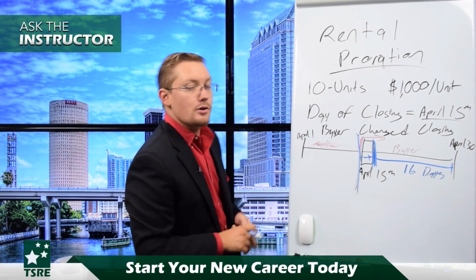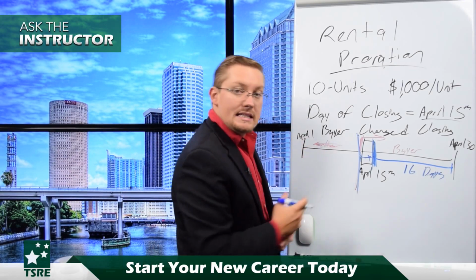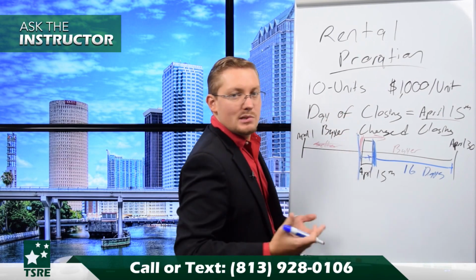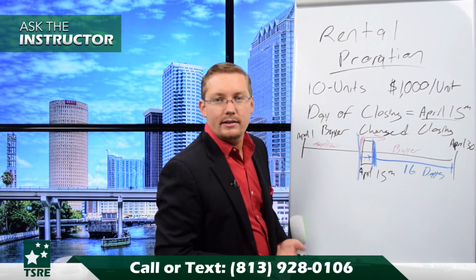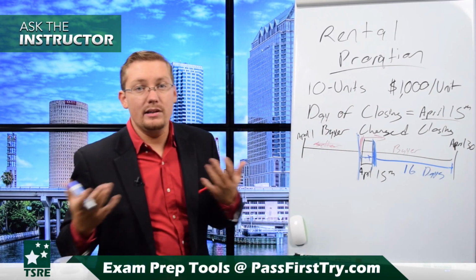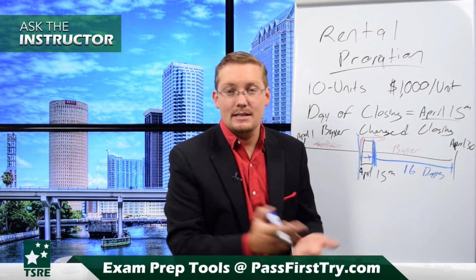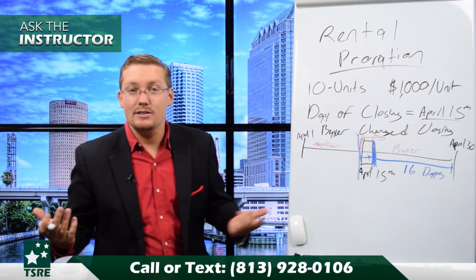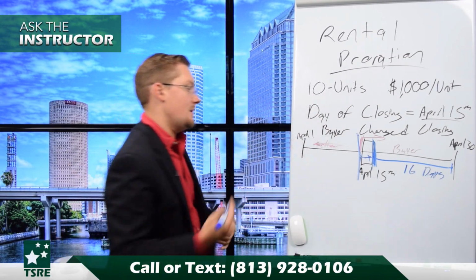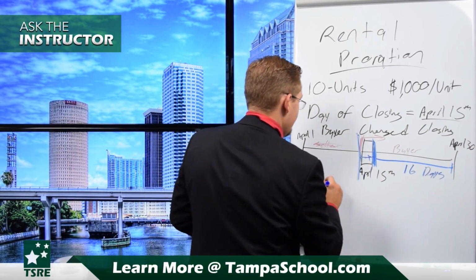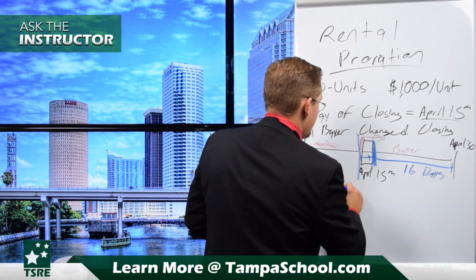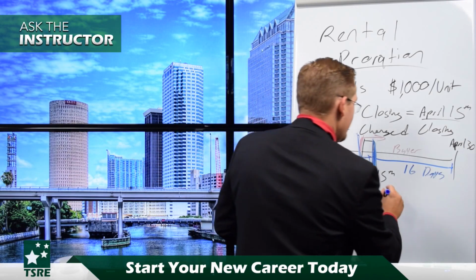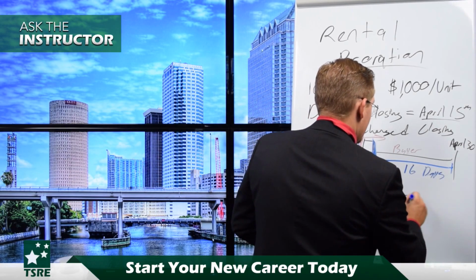Now we need to figure out our total rent, which is easy mental math with this one. We didn't make the numbers too hard. You might have slightly more complicated numbers, but it's as simple as plugging it into your calculator. You're allowed to use a calculator in the real world, and you're allowed to use one on your exams. The calculator you have to use in your exams is a very basic calculator, but it could definitely do 10 times 1,000 or whatever those numbers may be. So we've got 10 units and $1,000 rent per unit, so we're collecting a total rent this month of $10,000.